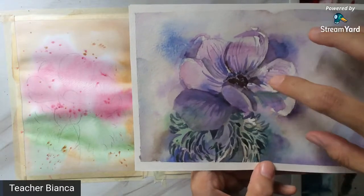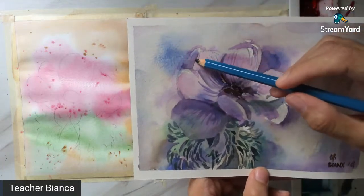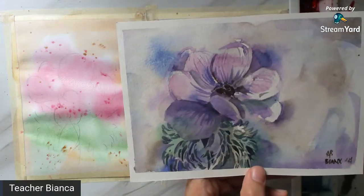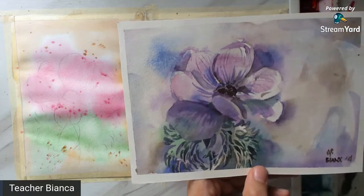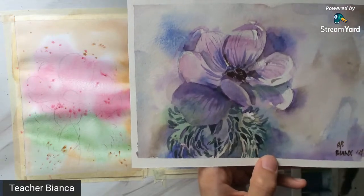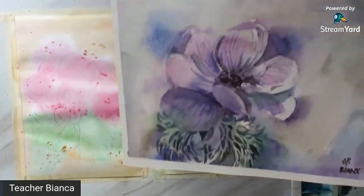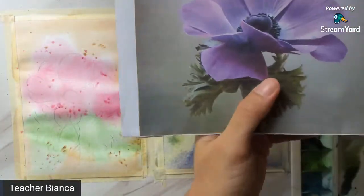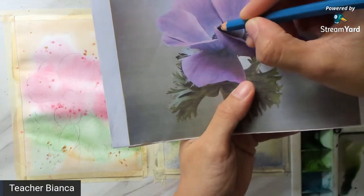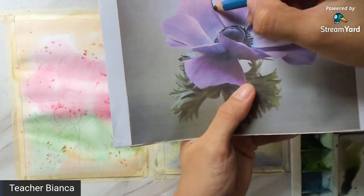So the next thing we'll do is to decide which part of the flowers you will define. It will be good to have both soft and hard edges, a balance of it to make your painting look more interesting. And maybe while letting this dry, I will decide now. In my painting, I want this defined. Of course, it's the center. I want this defined. And maybe this part.